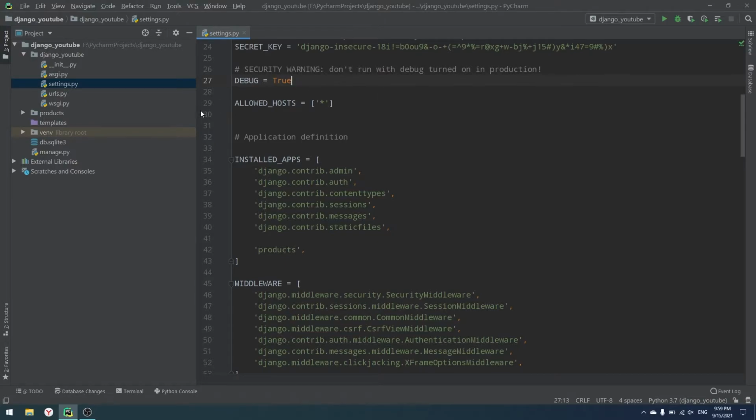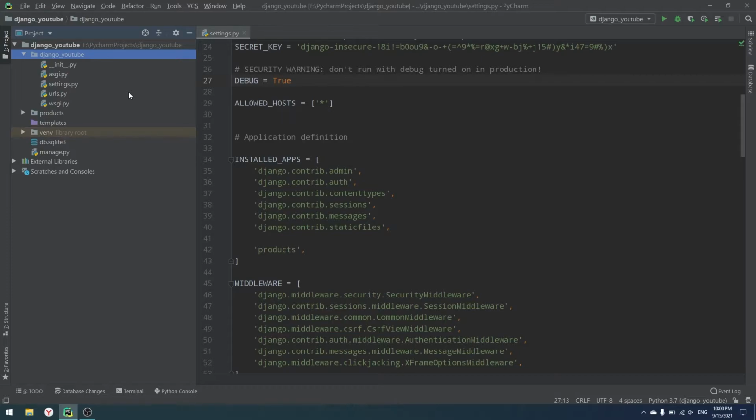The next problem about settings is really having a lot of settings files. Not a lot of settings files for different environments. So if you have, for example, Django YouTube prod settings, dev settings, and another settings, of course, it's better to put them in a separate folder. But if you have your settings in one general folder like Django YouTube, you know what I mean, when you have general settings, when you have all of that stuff. If you put all of your three settings files inside of your general folder, it's great.